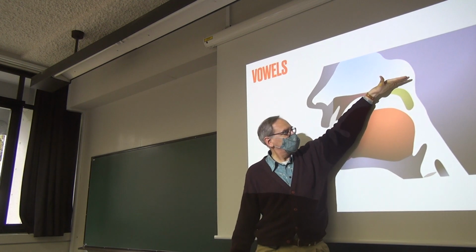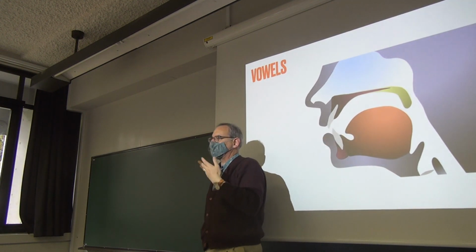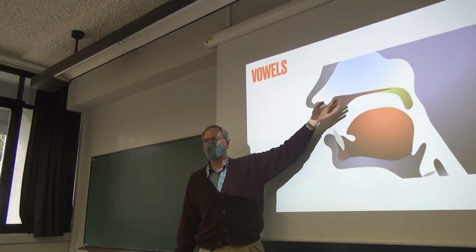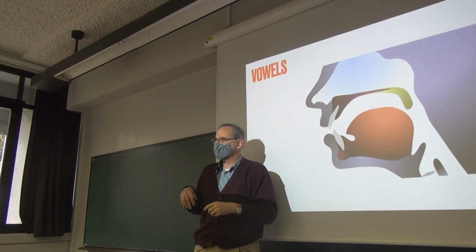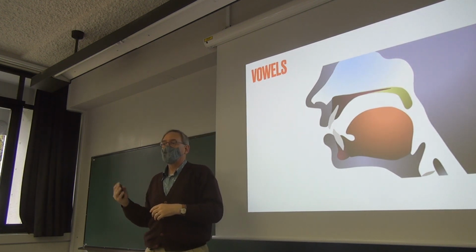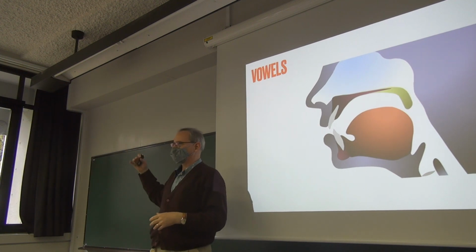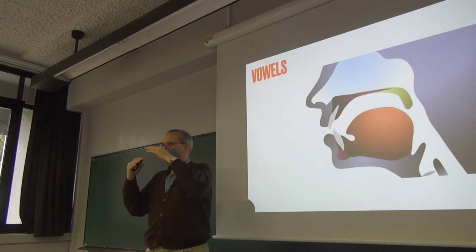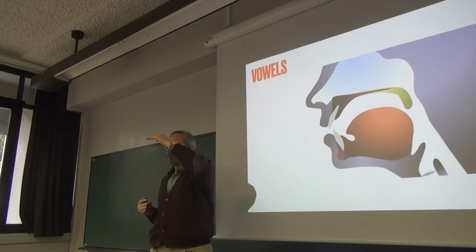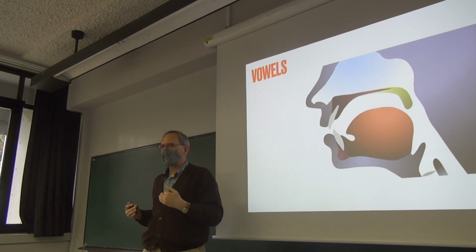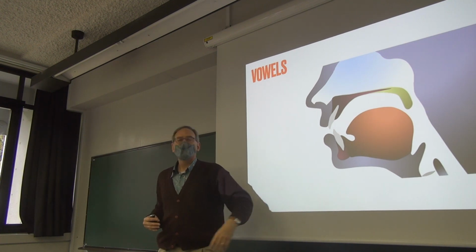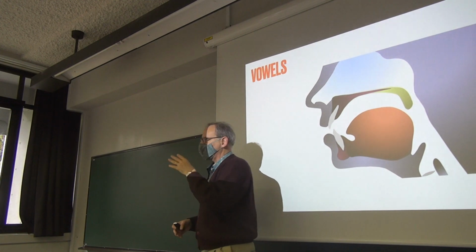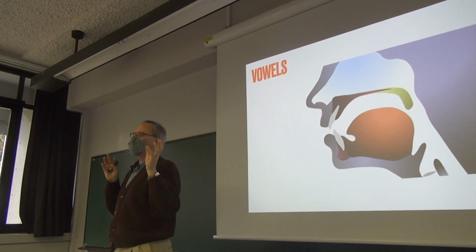But some languages lower the velum to create vowel sounds as well. So if you study French, for example, French has a contrast, a difference between the vowel o and the vowel on. If you say beau, beau means beautiful or nice, and bon means good. So whether the velum is lowered for bon or raised for beau, it changes the sound, because in bon, the voice is traveling both through the nose and the mouth. But English doesn't have these nasal vowels.